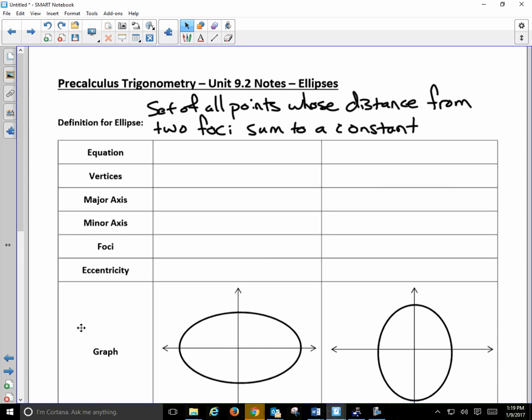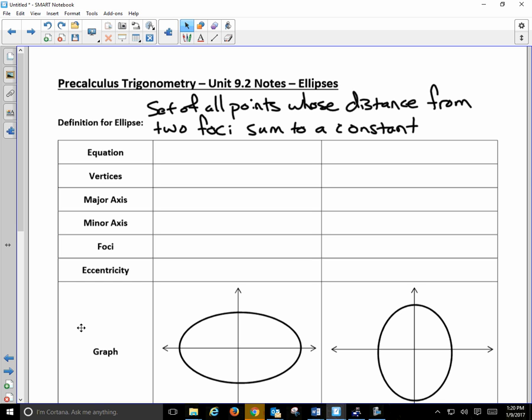All right, ellipses: the set of all points whose distance from two foci is summed to a constant. Like, what the heck? No, you don't need to know that for the test. You can use your own notes on the test. You can't have examples, but you can write down all the important things that you need. A lot of times people just cut these out or rewrite them. It's up to you, but you construct your own notes. Why? Because when I do it for this unit, somebody's always complaining about something. So, like, why am I doing work?